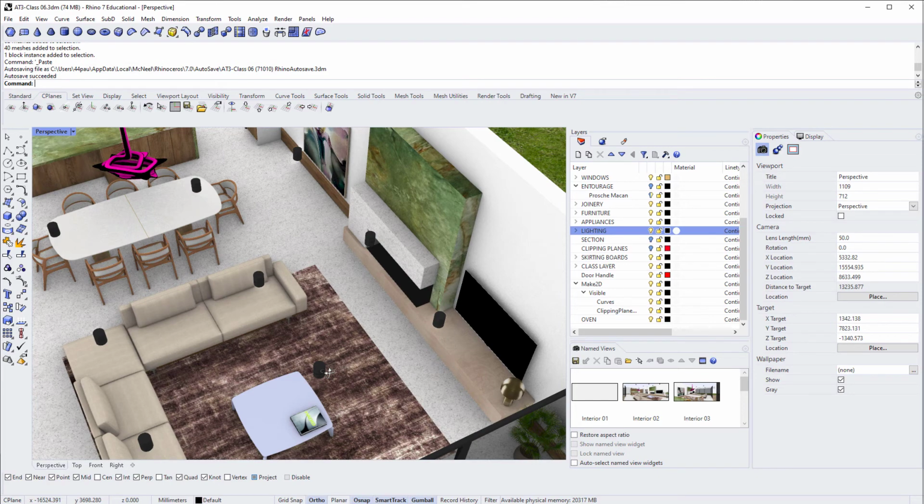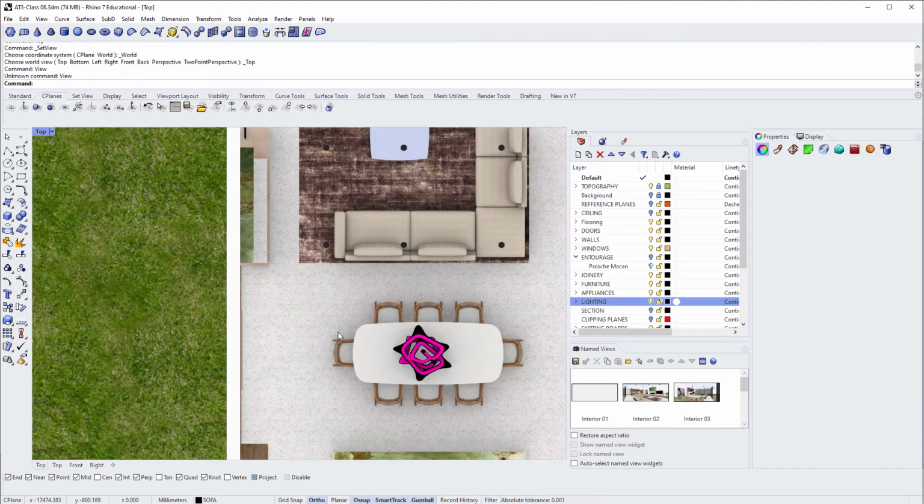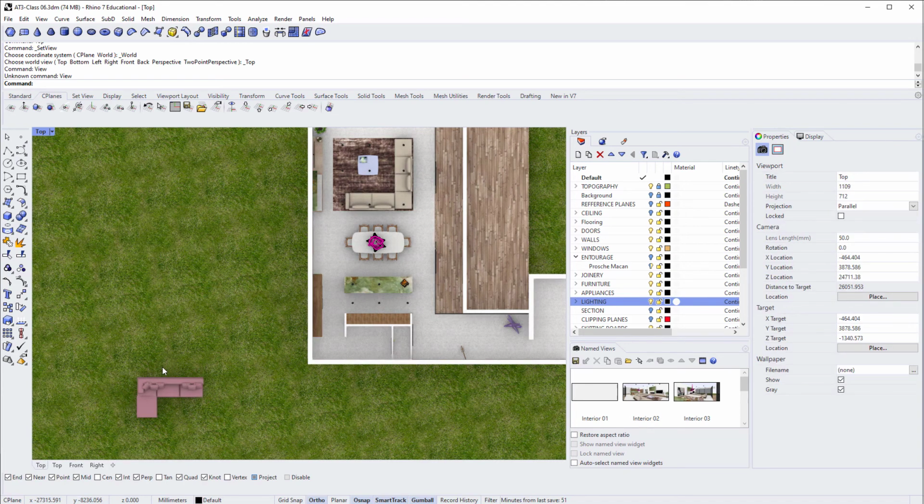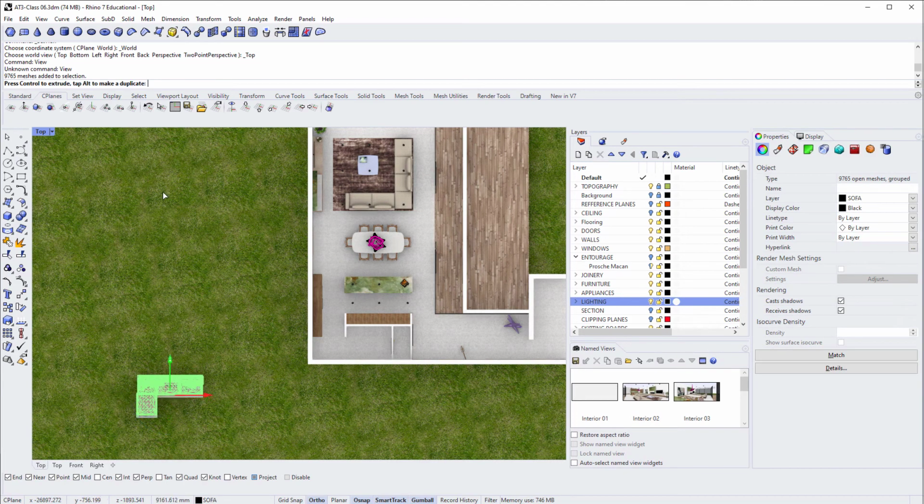Now I'm playing a dangerous game here. I'm modeling in rendered mode, and that can be risky. You can probably hear my computer in the background really running over time now.